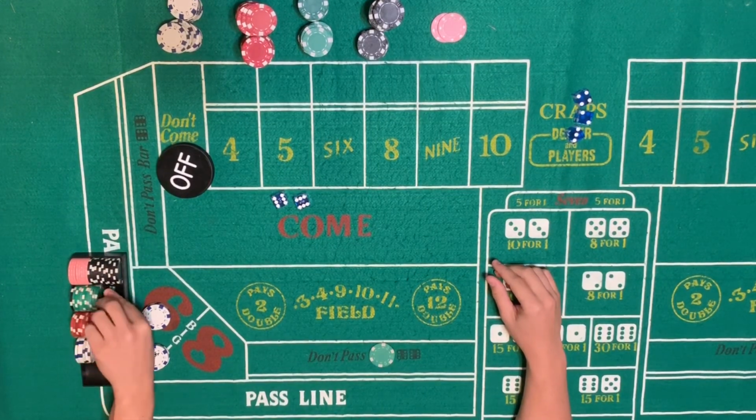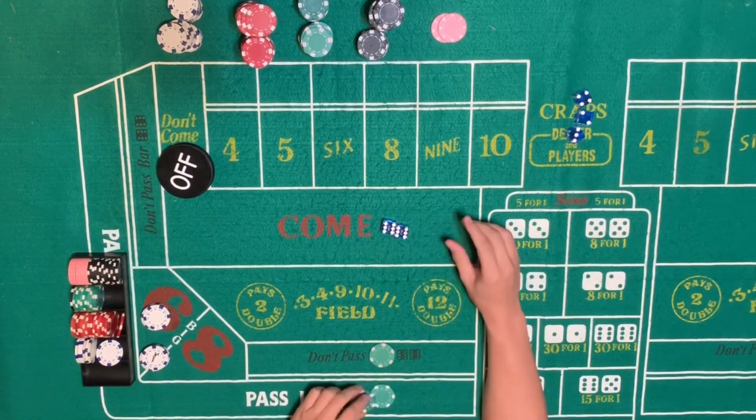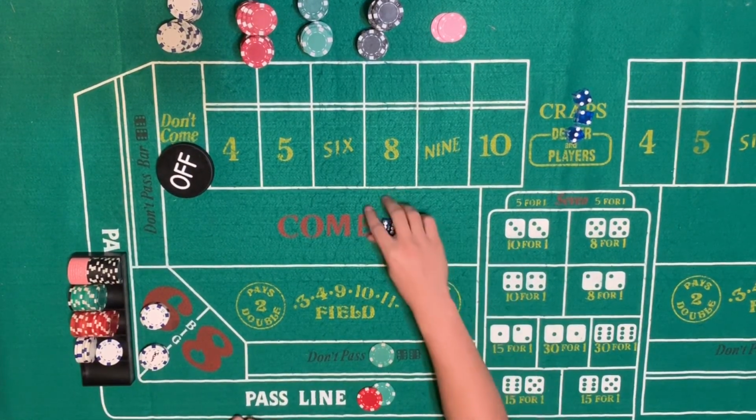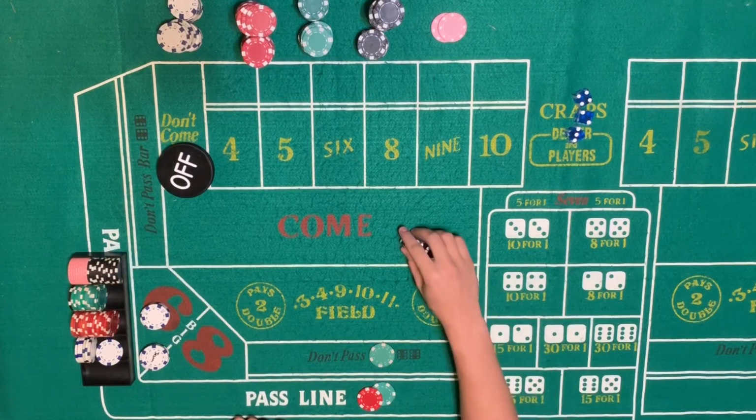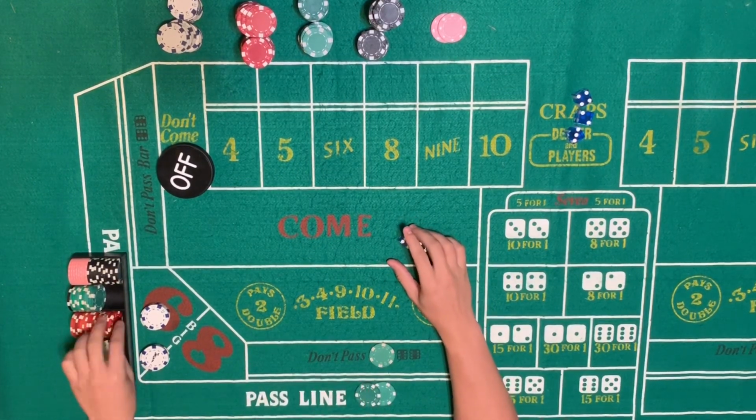I'm gonna try to get my money back. And I just want a $5 profit. No reason to get crazy here. Let me think about that. Yeah, because I lost 25. So I have to roll another 25 to get that going. Okay, we're getting here.